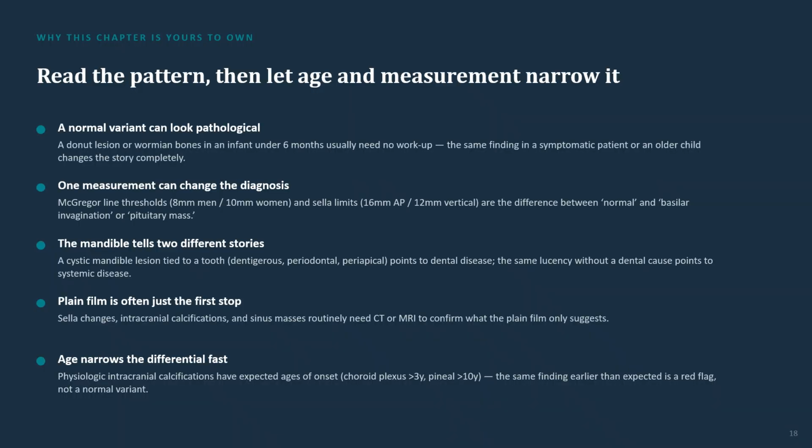All right, now we're wrapping up the skull patterns, and this is just our summary of what we discussed. With those skull findings, typically the radiologist or the doctor is not going to base it on the skull appearance alone. Some of the things they need to take into account when looking at a pattern is that sometimes they may need to do measurements. They're also looking at the location of the appearance, and the patient's age can be telling as well. Something that's normal in a baby, such as those wormian bones that we talked about earlier, can be very abnormal in an older child or an adult.